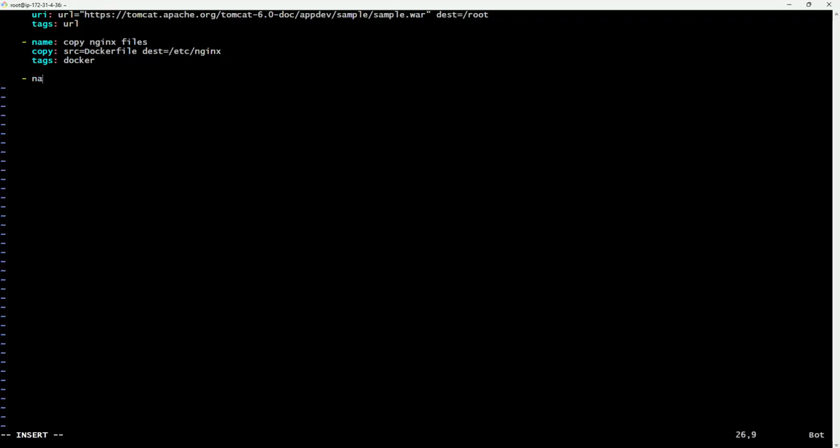Test register something. Any task, whatever the command. I'll simply use command ls /root just for test, and I'll use register here with some name, any name you can give. Now this test has the output from this command, whatever is executed. Now you can use this output. So how to use this output?